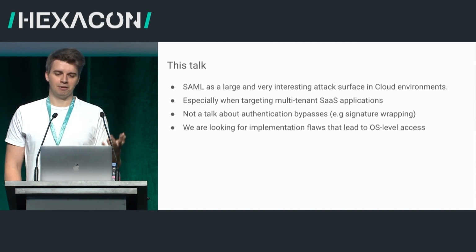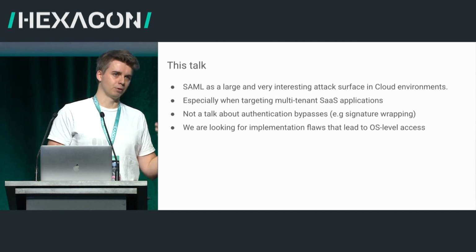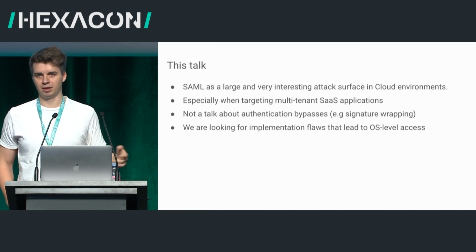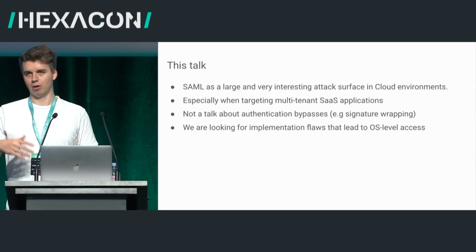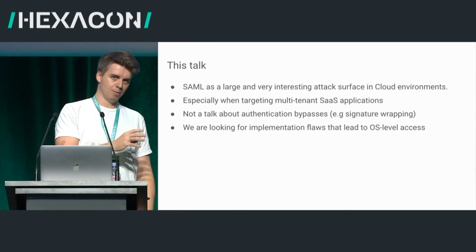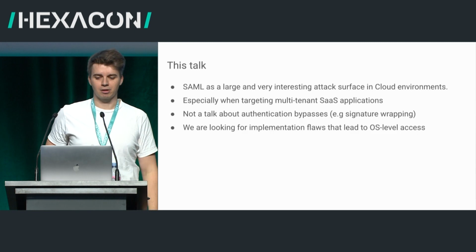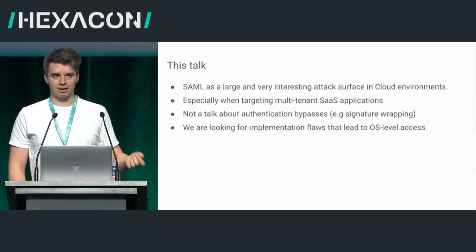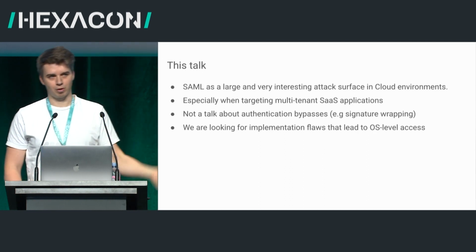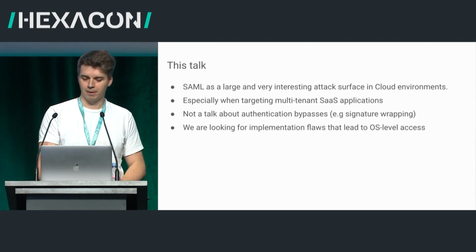And if you ever interacted with SAML before, you will know it's an infinite source of signature wrapping vulnerabilities that you can use to do authentication bypasses and privilege escalations and stuff like that. But today I actually don't want to talk about this. Instead, we're looking for implementation flaws in the underlying technologies that give you full access to the underlying operating system. So we want memory corruptions, we want remote code execution and stuff like that.